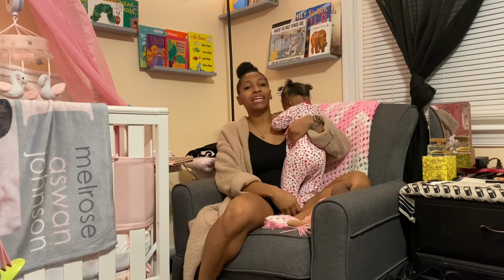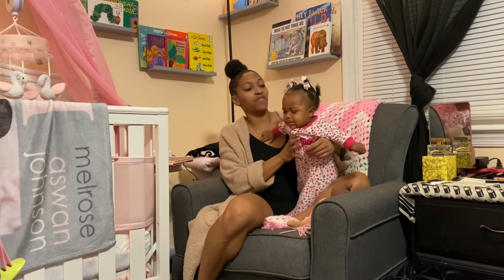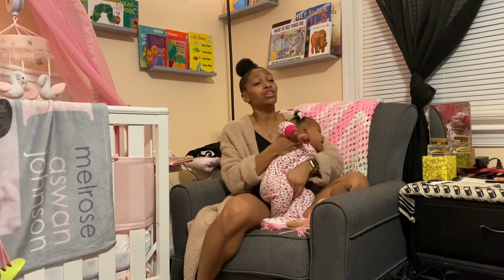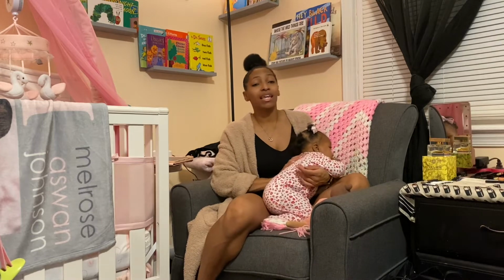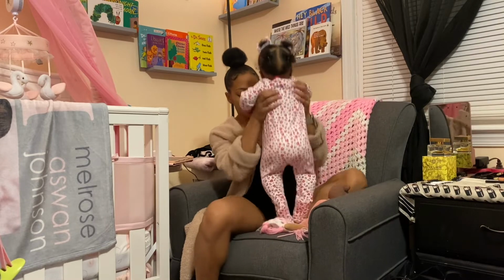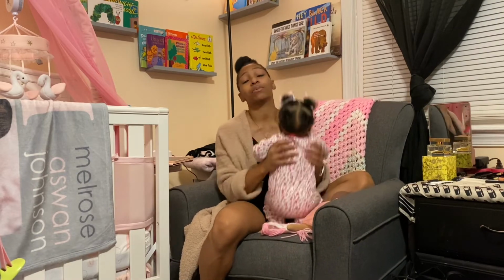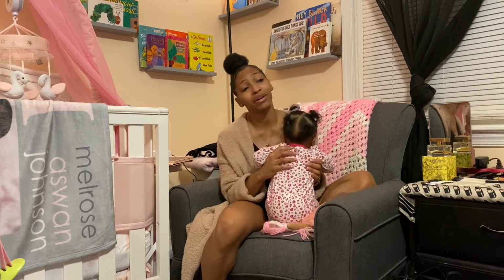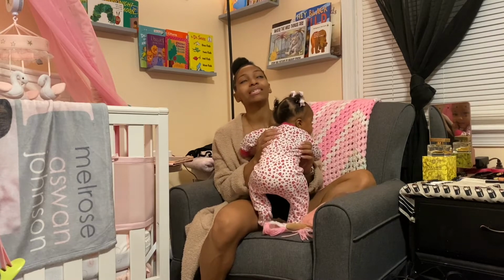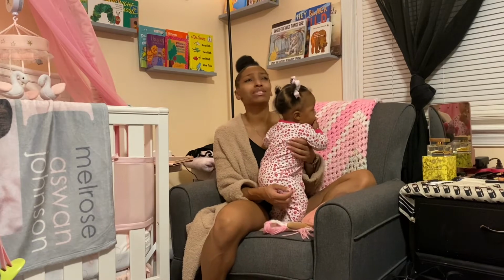Sleep when they sleep. Oh my God, everybody tells you this, but I'm trying to tell you, it's very serious. Y'all, sleep when they sleep, because you will be tired. You need your patience, and they take all of your patience. So sleep when they sleep if you can, because you're going to need that sleep. You're just tired, period. You will be exhausted. But the first 3 months is the easiest. Everybody used to keep telling me this, and I'm like, no, it's not, because I'm up and down all night, every 2 hours.